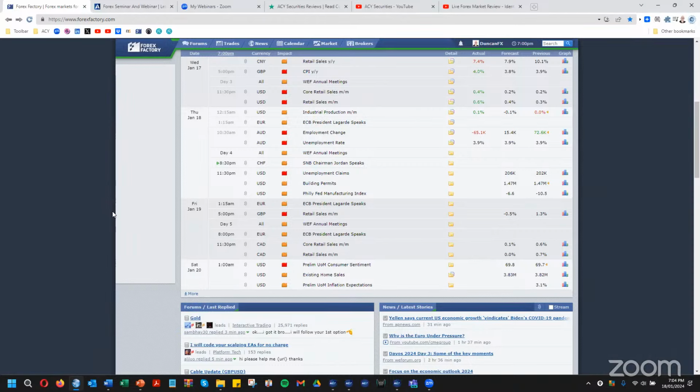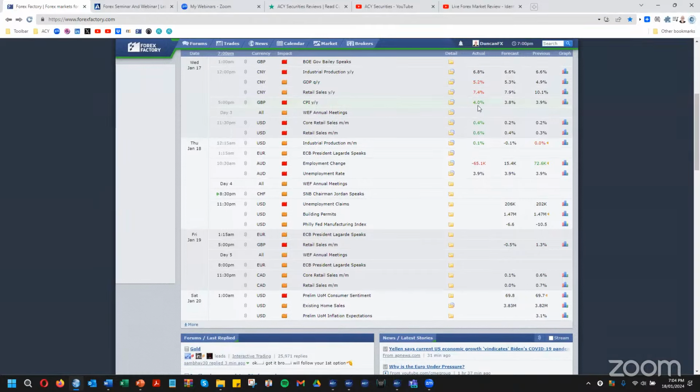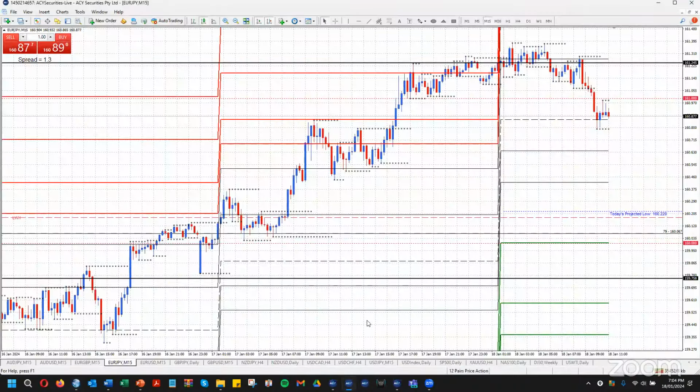All right. Do note the UK's inflation figures did pick up this week. Yesterday, just slightly higher than the month before. We were expecting a slight drop. So that has put a slight bit on the pound, at least up 100 pips anyway. All right, let's get to the charts.